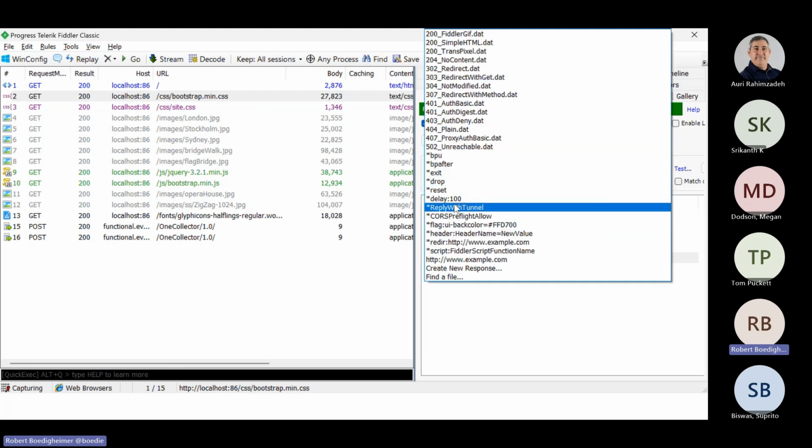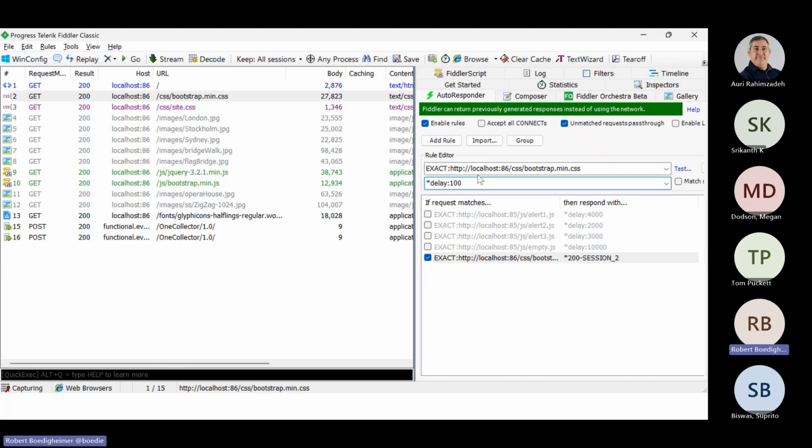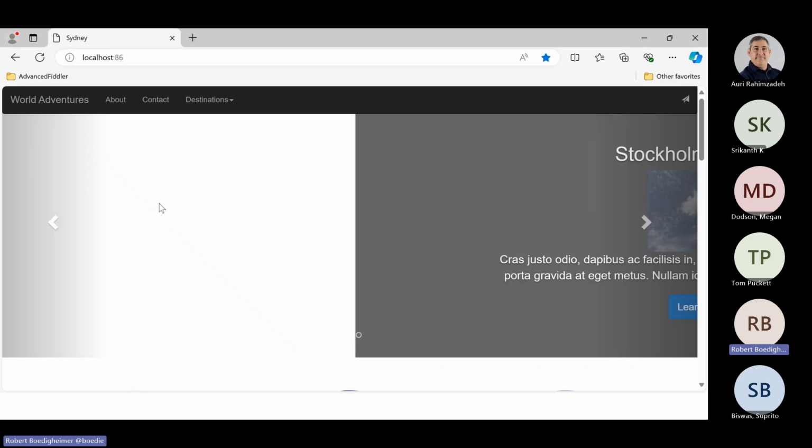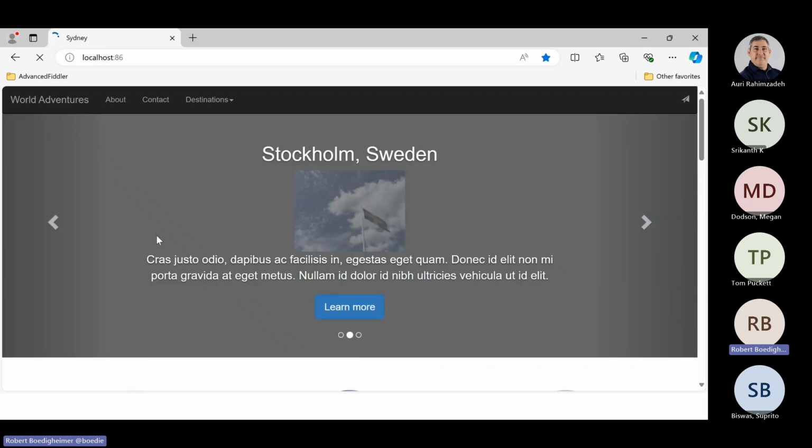So here I use this often. I don't know about you, when I deal with vendors and they say, I want you to put this at the head of your website. It's just a JavaScript file. It can't impact your site. Everything will be happy. I can tell them if your site is slow, I'm not going to even be able to render. And when they don't believe me, I'll come in here and set this up. I've got to slide this over just a hair so I can get to the save button. So what I'm doing is saying, when you look for that CSS file, please wait 10 seconds. So now I'm going to go ahead, Control F5.